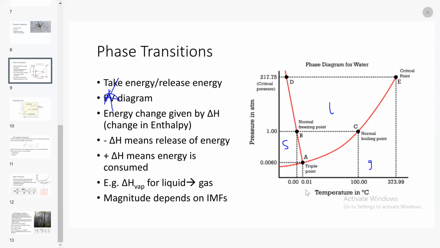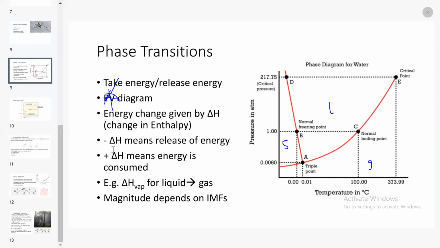So, what is this energy change? It's given by the symbol delta H. We have a capital Greek letter delta. Remember before we had the lowercase delta, which is a squiggle. Now we have an uppercase delta. Delta H means change in enthalpy. We'll talk more about what enthalpy is when we talk about thermodynamics, but basically this just tells you the change in energy. You can think of enthalpy kind of like energy. That's not exactly correct, but it's good enough for now.